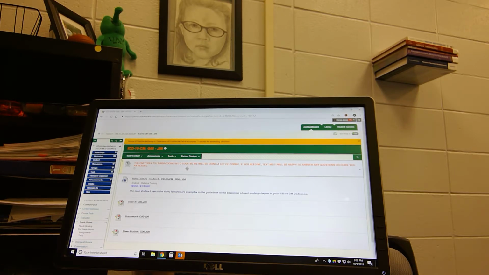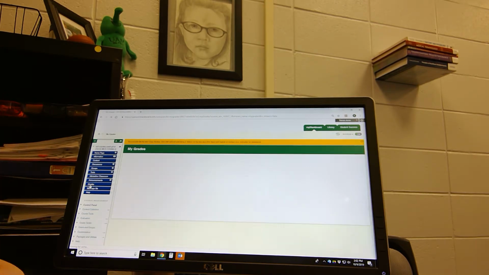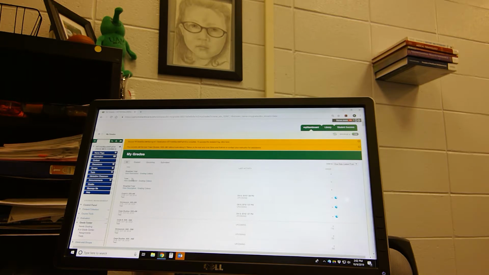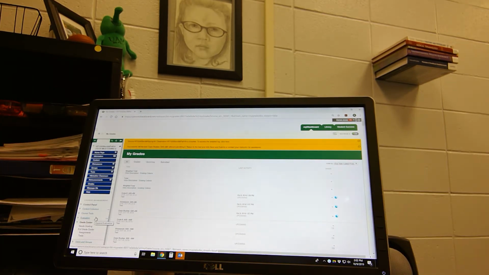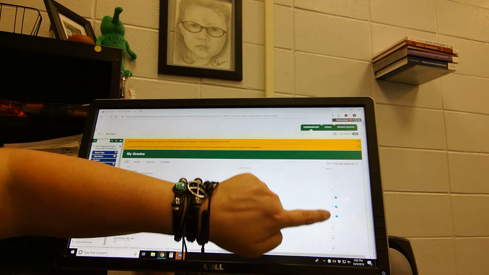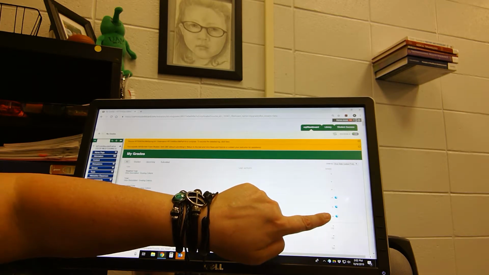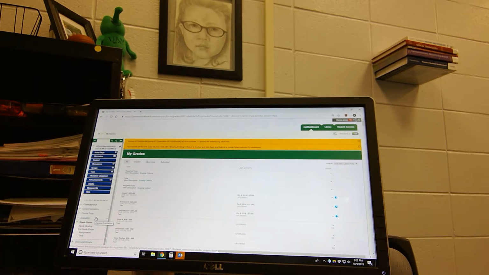Also, if you're looking for your grade, when you go into my grades, this weighted total right here is going to be your total. So it will give you the weighted average; the weighted total is your grade. If you have something over here that has this blue circle, that means that you haven't turned it in yet, which means I can't see it and I can't grade it. And if it has this blue circle, that means that it will end up as a 0 unless you finish it and turn it in.